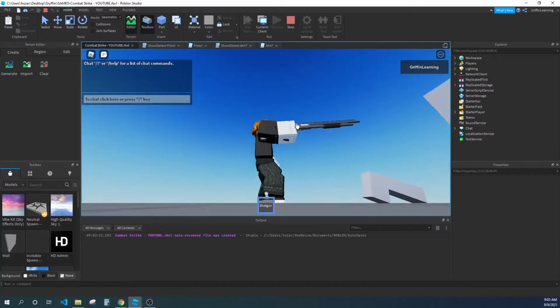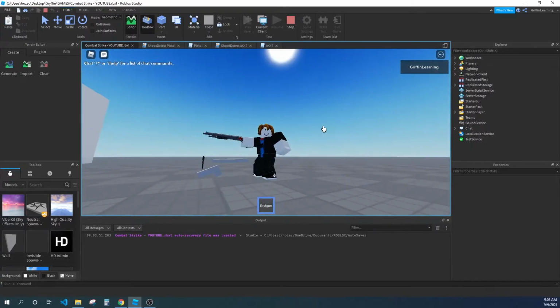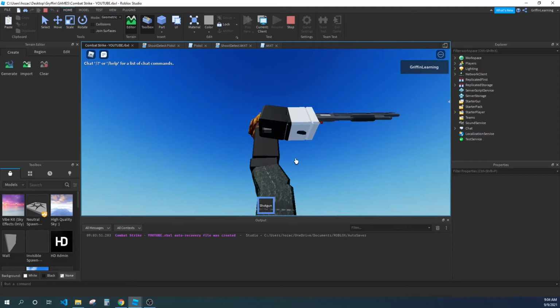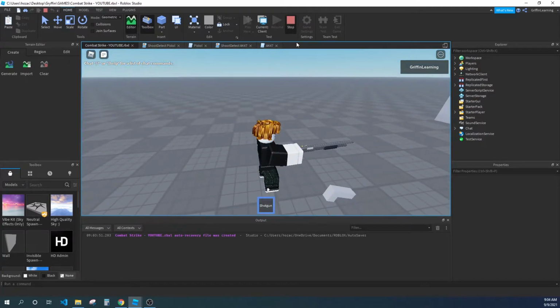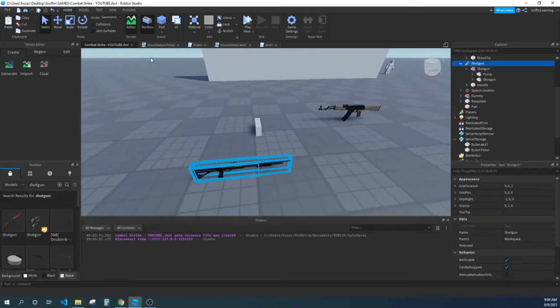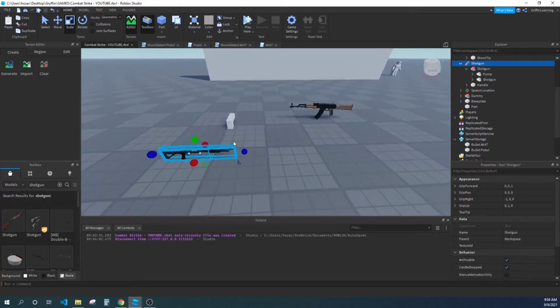So now right now you have a shotgun. It's a little bit too forward, or backwards, sorry. You can see the back of the gun within the hand. But you guys can play with that and scale it or change it up. Later we're going to do the animations for it, so you guys don't have to worry about that too much. So that should be good.